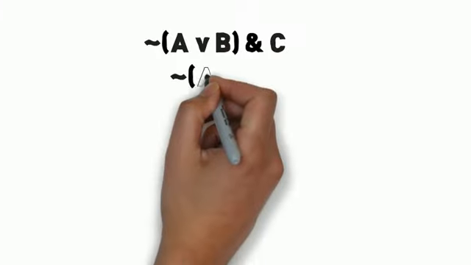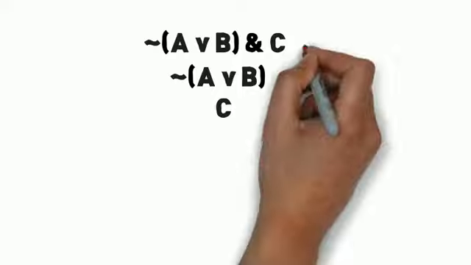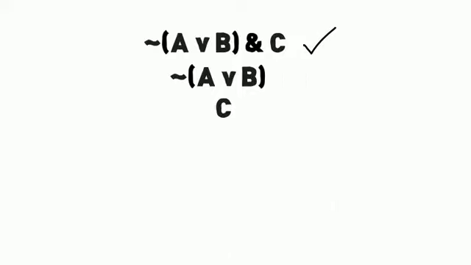In this case, since the statement is a conjunction, it's true only if both of the conjuncts are true. So you'll begin by writing down each of the conjuncts directly beneath the statement. Once you've done that, place a check mark next to the original statement to indicate that you've finished working on it. Now look to see whether the tree contains any remaining compound statements that don't have check marks.